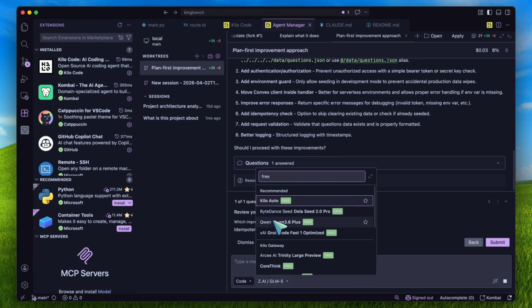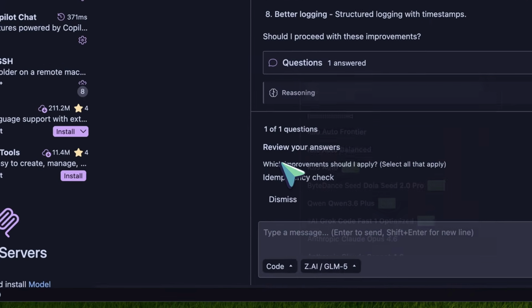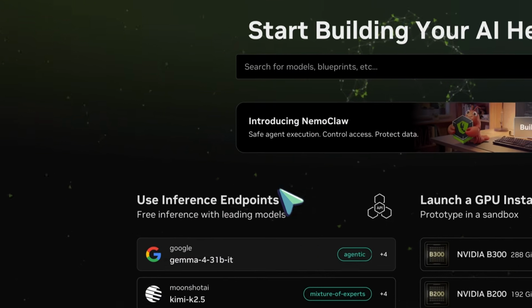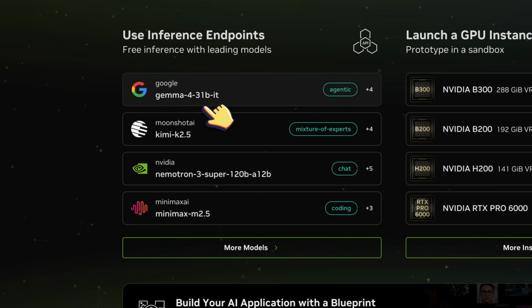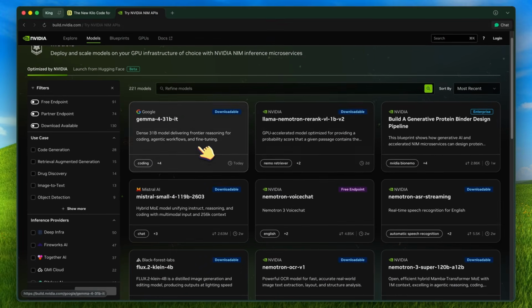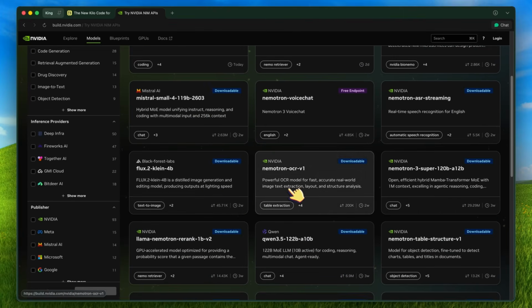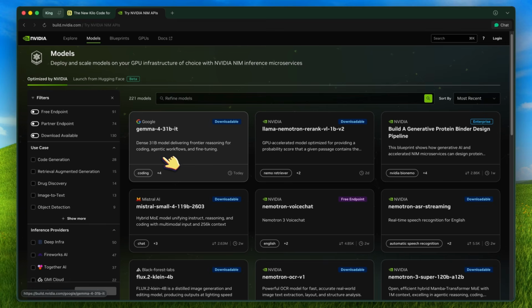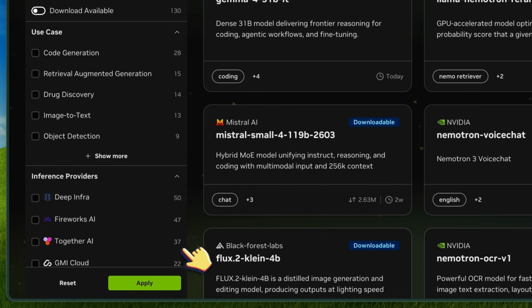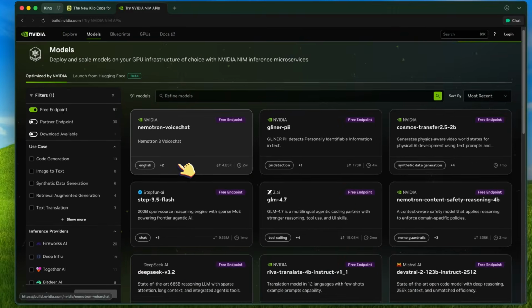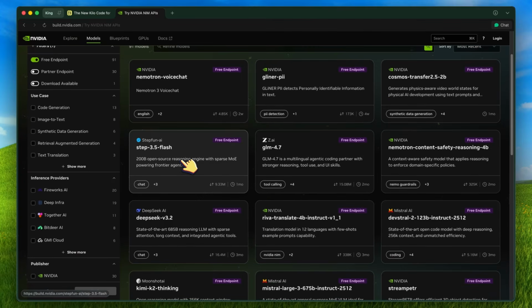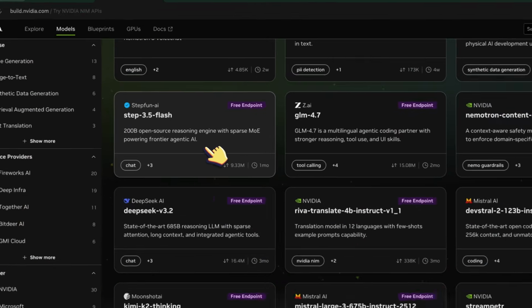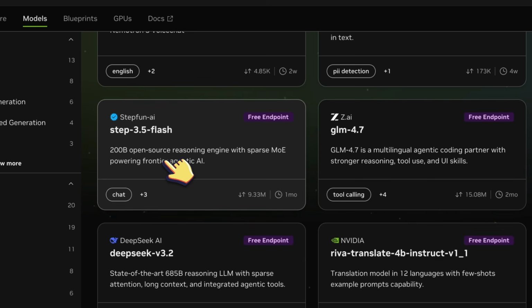The third free route is NVIDIA NIMs, or more precisely NVIDIA's API catalog and serverless development access. Kilo has an official guide on using NVIDIA models in Kilo through the OpenAI compatible provider flow. So what you do is get an NVIDIA API key, use the OpenAI compatible provider inside Kilo, paste the NVIDIA base URL, paste the key, and then select the model ID from NVIDIA's view code section. That means you can use things like Kimi, GLM, Minimax, and other models exposed through NVIDIA's catalog in the Kilo workflow. For development and testing, this is a really nice route because NVIDIA has been offering free developer access on a lot of these serverless endpoints.